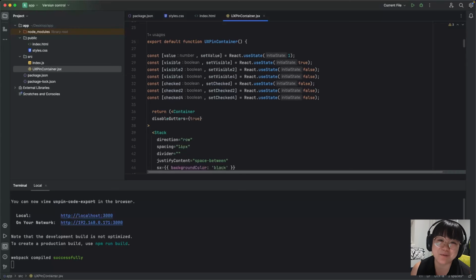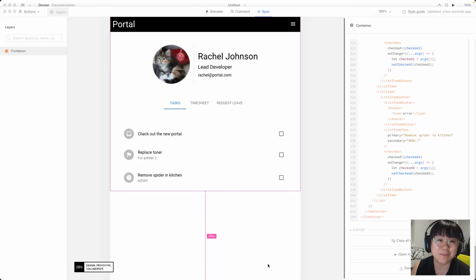And just like that, we have ourselves a simple React app that uses all MUI components. We were able to first visually design the whole thing using UXPin, and thanks to Merge, we were able to use the actual React components from the MUI library down to the specific props and visual behaviors.